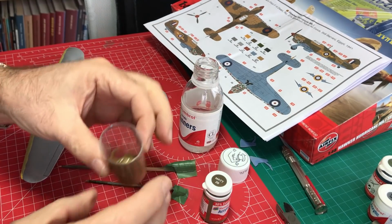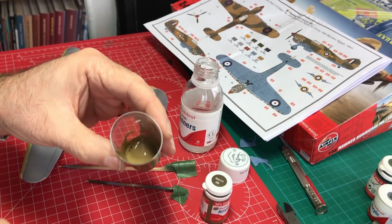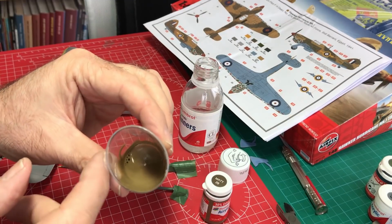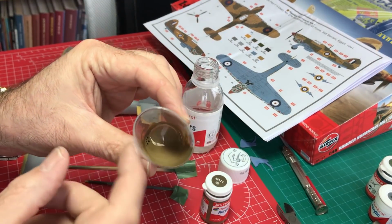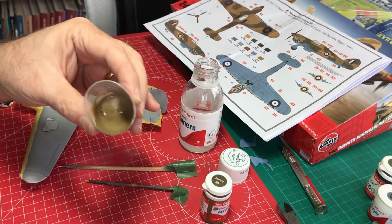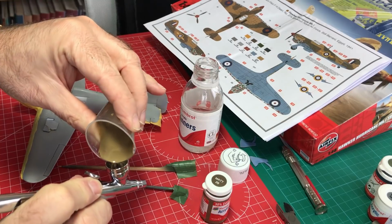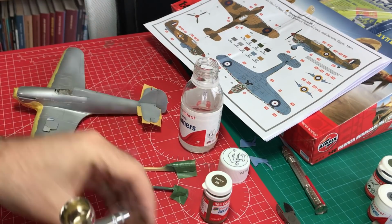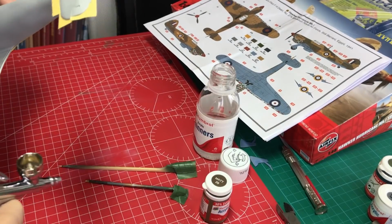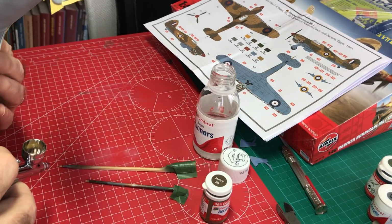And I've already mixed that up now with Humbrol acrylic thinners to the same consistency that we had before. So it's about 50-50, and you've got that nice kind of milky consistency with the paint. So we'll just get that into our airbrush, and we're good with about 17 psi again. So that should do to start with. Okay, and then we're just looking to lay this on in a nice smooth coat.